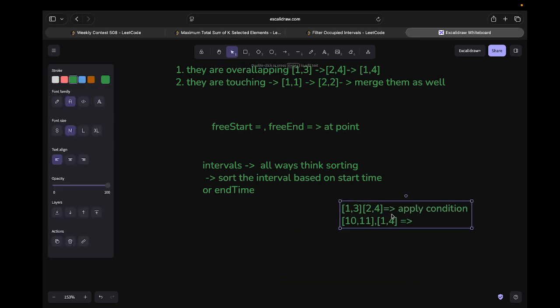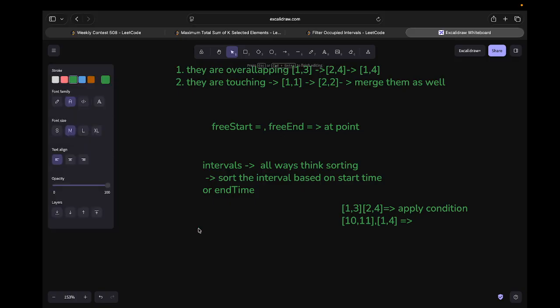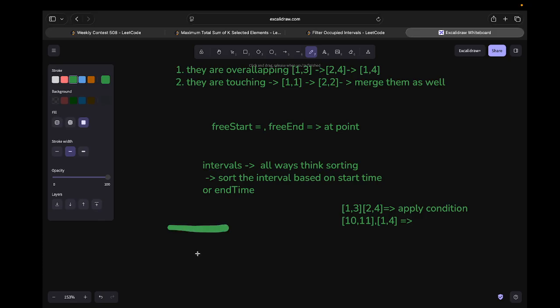And the one thing I'm talking about regarding this is how to make sure whether a particular interval is overlapping or not. So there is one thing which we use, so let's write it with the help of this. Let's say one interval is going from here to here, and another interval is going from here to here, right? Let's write the values.